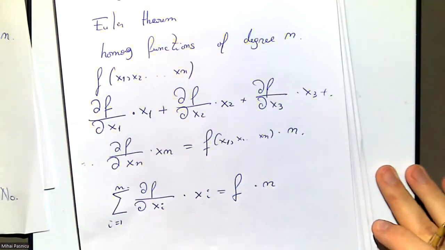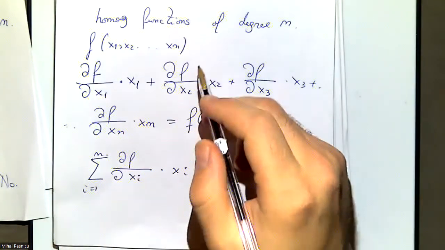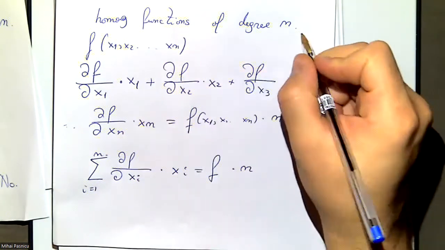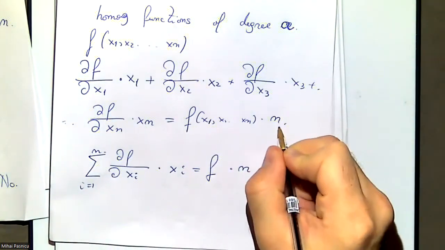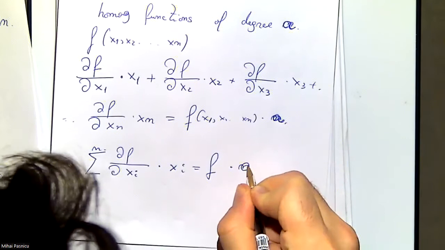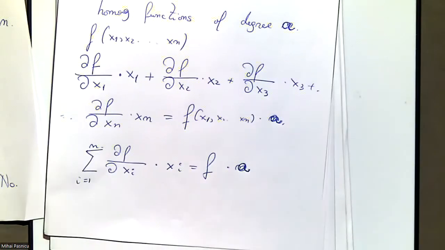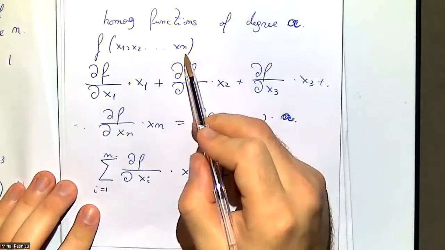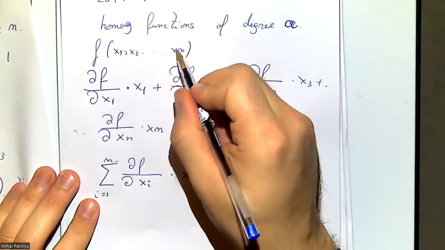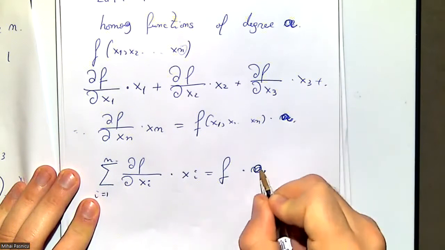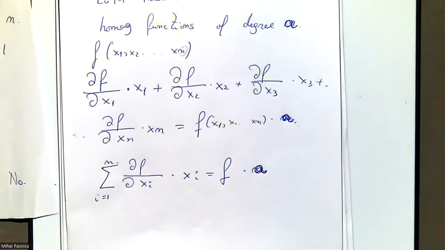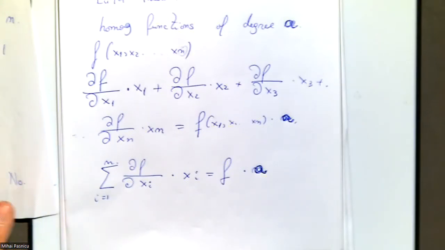One thing I have to comment on here, notation-wise: let's say it's homogeneous of degree A, then it's just A here, times f at the end. I don't want any confusion with the n here. That's what I changed. This n is the counter, this A is the degree of homogeneity. I just realized it might be a little confusing, so I wanted to make sure.